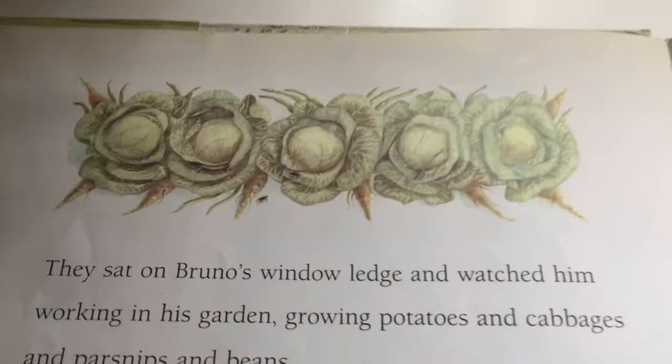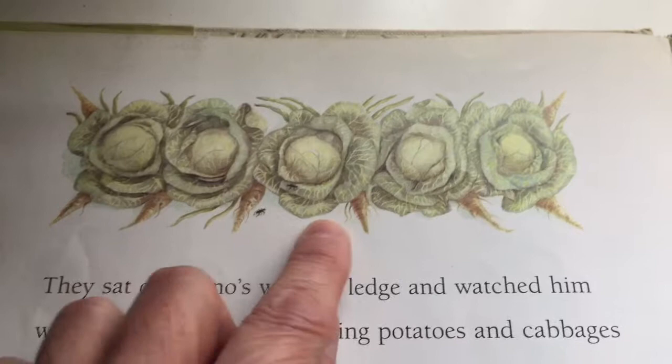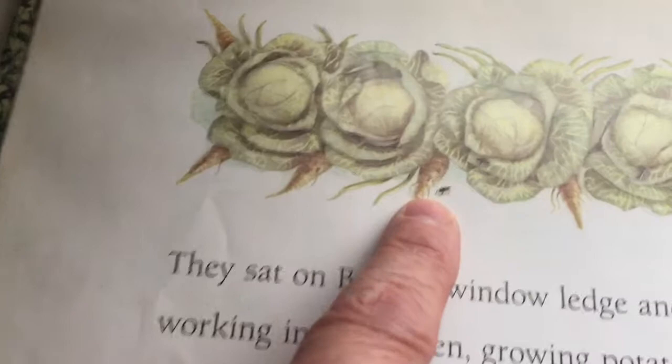Can you see the different vegetables in this drawing? These are the cabbages. There are the parsnips — they kind of look like carrots a little bit, don't they? And up here are the beans. I think cabbages look awesome in a garden; they're one of my favorite vegetables to grow. And what's that? Looks like some little maybe cabbage beetles.